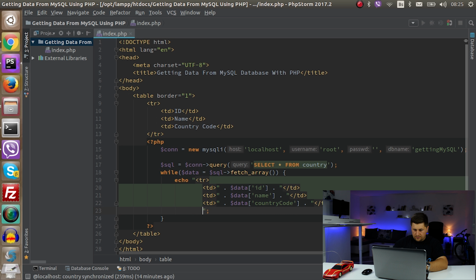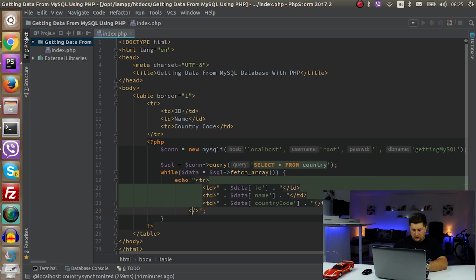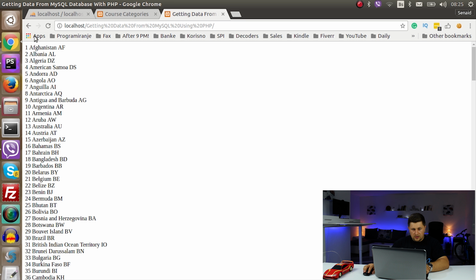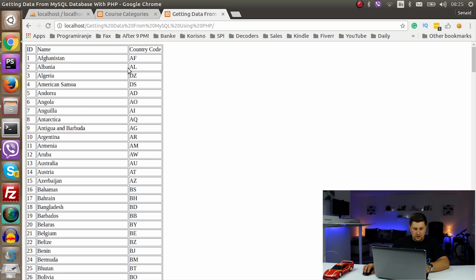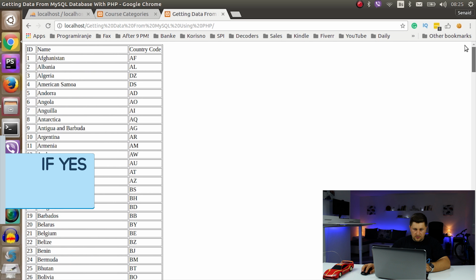Okay, and I will close the row. So this, if we didn't make any mistake, should create a nice table. So let's see. So yeah, it's here. It's nice, and the data is looking much better.